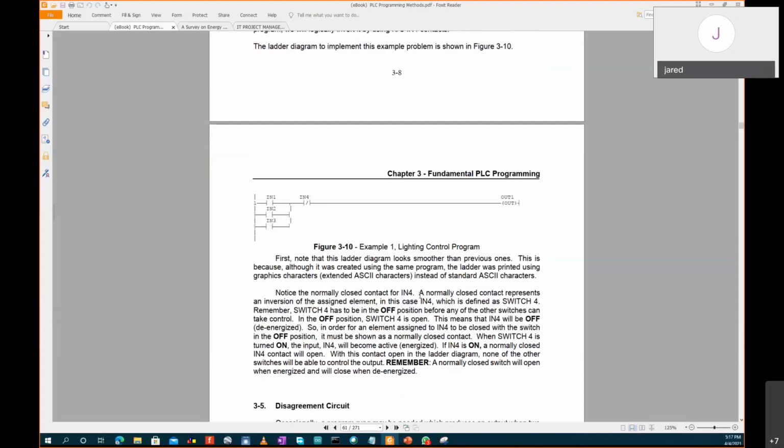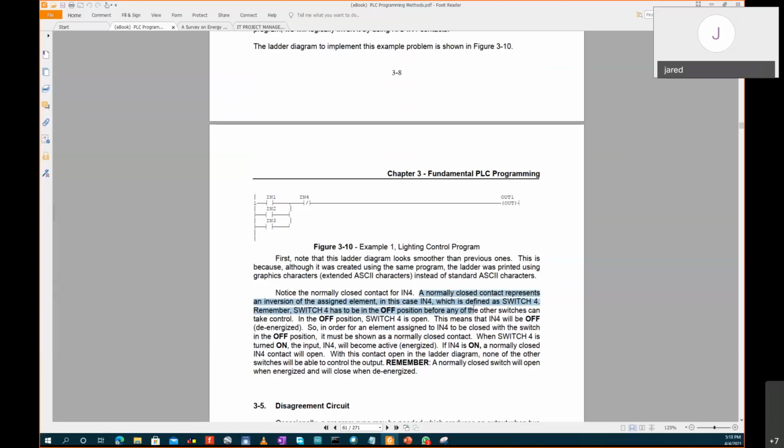Like I said, a normally closed contact represents an inversion of the assigned element, in this case input 4, which is defined as switch 4. In the off position, switch 4 is open. This means that input 4 will be off or de-energized. For an element assigned to input 4 to be closed with the switch in the off position, it must be shown as a normally closed contact.